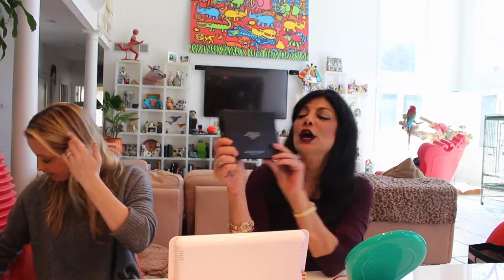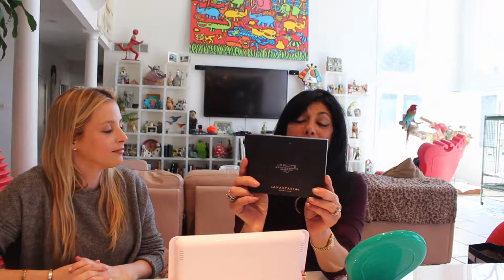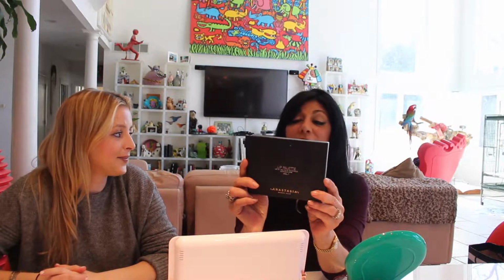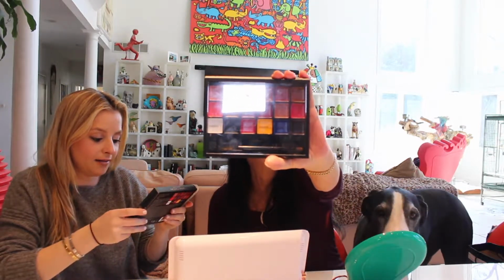And we're here today to talk about Anastasia's new lip palette, which is really cool. Anastasia got a little tired, as we all are, I think, of the matte liquid lipsticks that keep coming out. It's just getting to be a little monotonous, I think. Yeah. So they came up with this great palette, which is really cool. It's called the Lip Palette Volume 1.